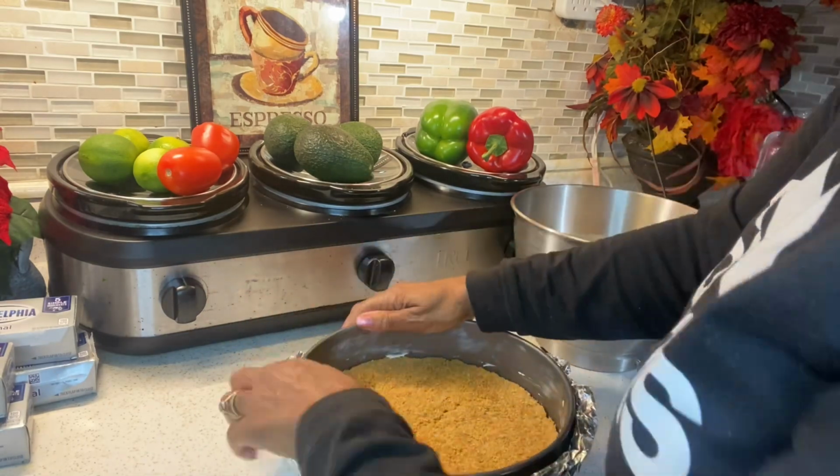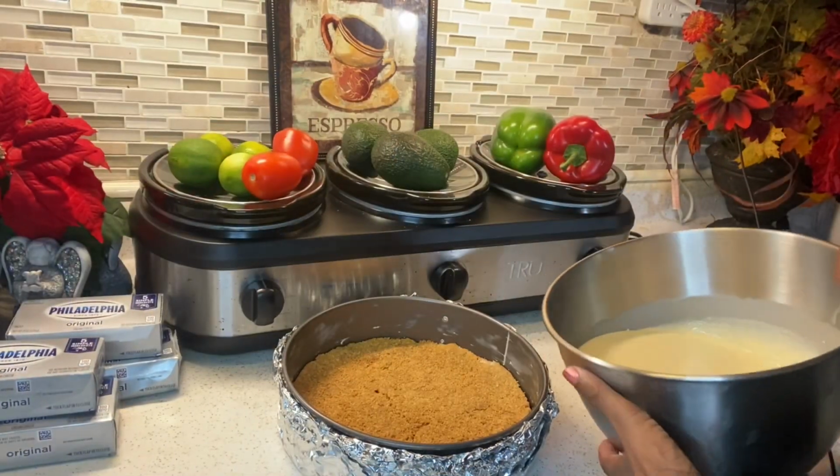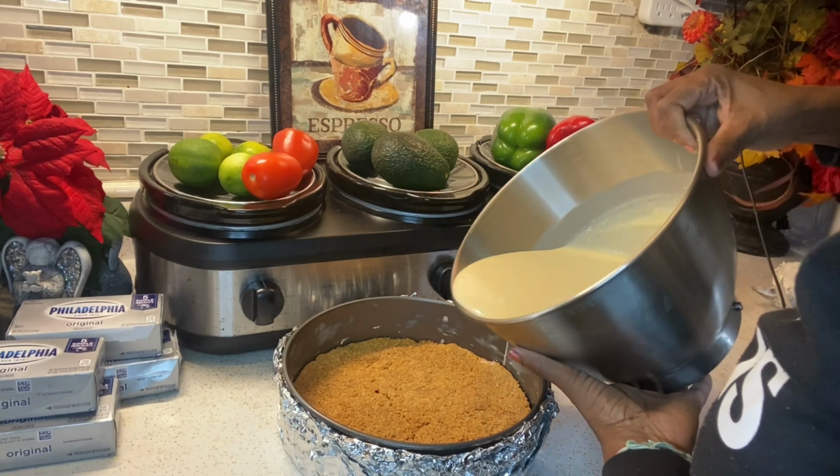I added some butter to the edges of my baking pan just to make it a little easier for the cake to come off of.